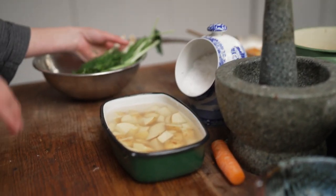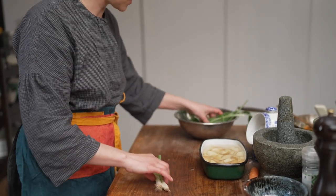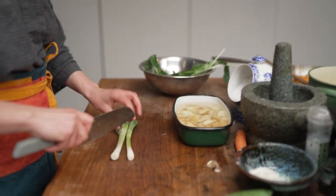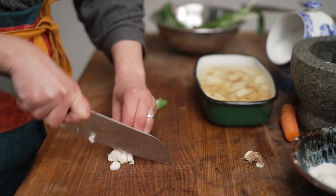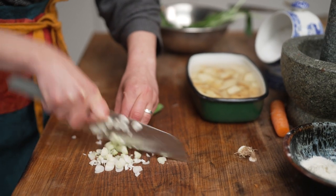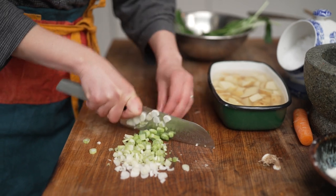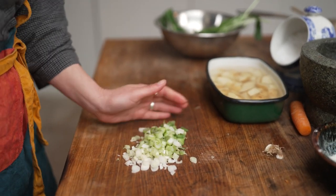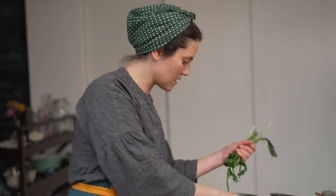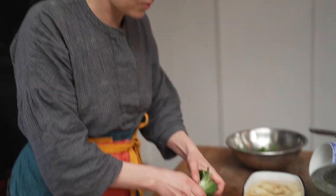I chopped my potatoes. I'm not ready to put them in just yet, so I've put them in some water so they don't oxidize and become grey. And then I'm just going to finish chopping everything, and then we're pretty much ready to finish the borsch. So I've got spring onions, and if one of them is a little bit fat, I would just slice it lengthways and then slice through them. And if you love spring onions, you can add more than what I'm doing here. My green parts were a little bit tired, so I've chopped them off, but if yours are nice and vibrant, then please do use them. Alright, so my spring onions are done, and then I'm going to do my wild garlic, and then the sorrel, and then the dill, and we're good to go.